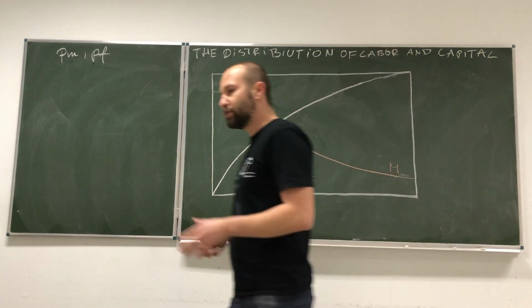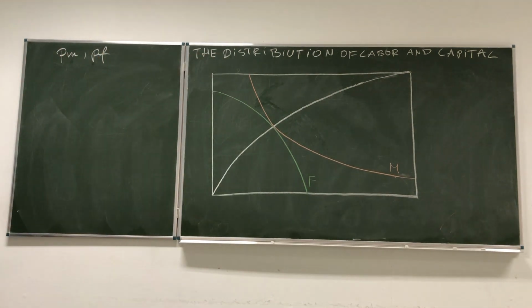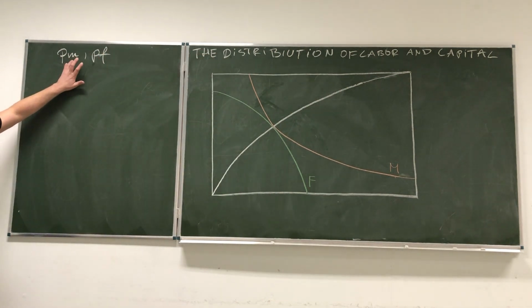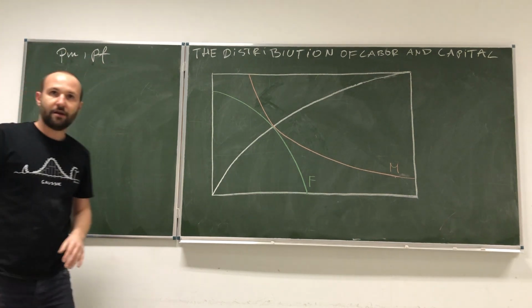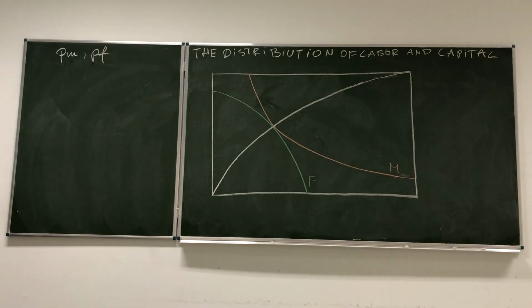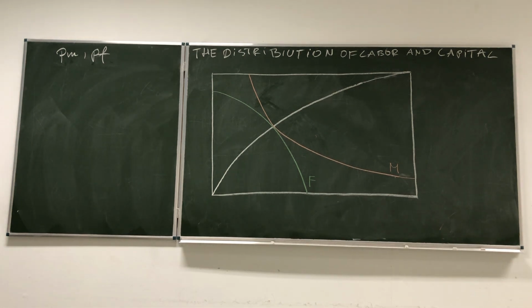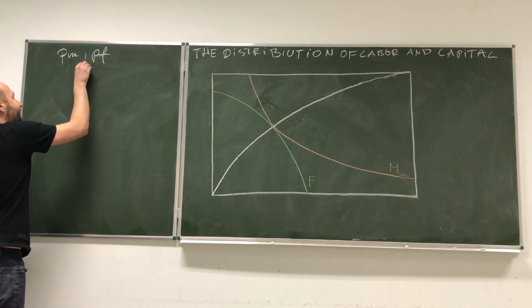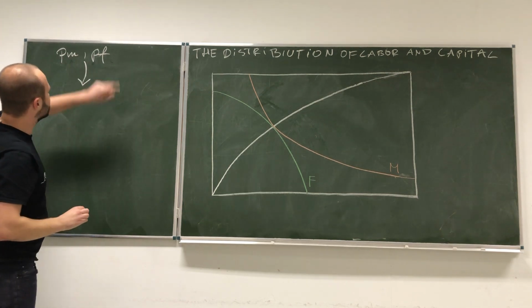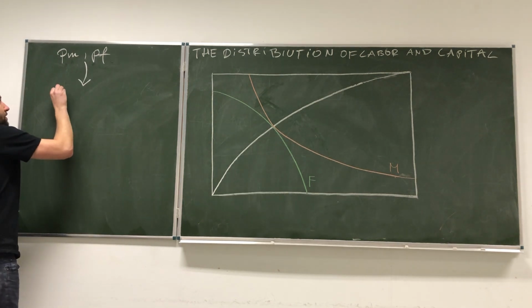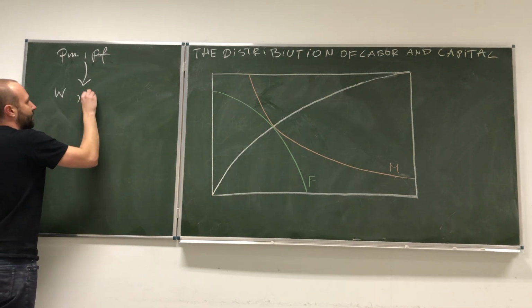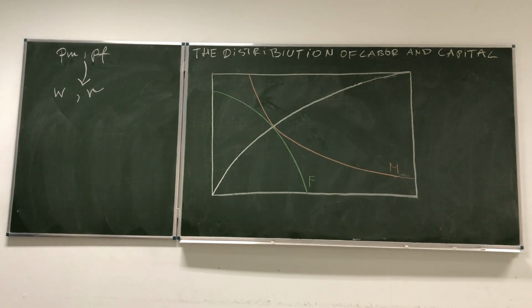Okay, so what do we start with? Look, we treat now that prices of manufacturers and prices of food are given. But look, using the factor price equalization proposition, we know that if we have prices of goods, we will be able to find wage and rent. They can be calculated, they can be found.